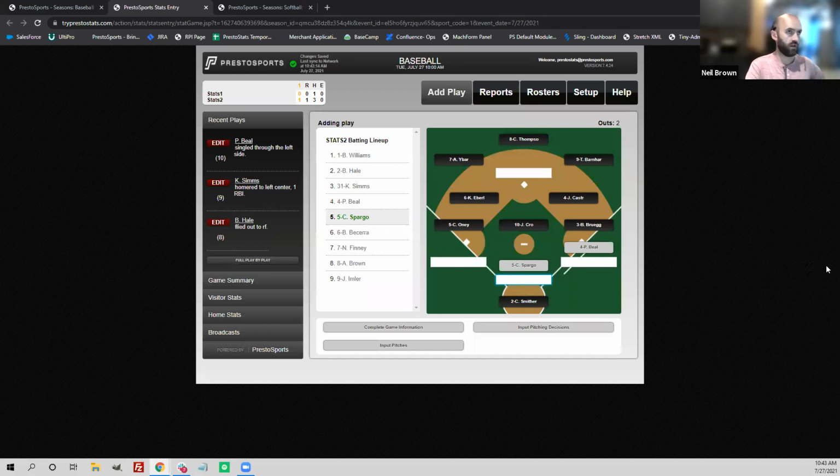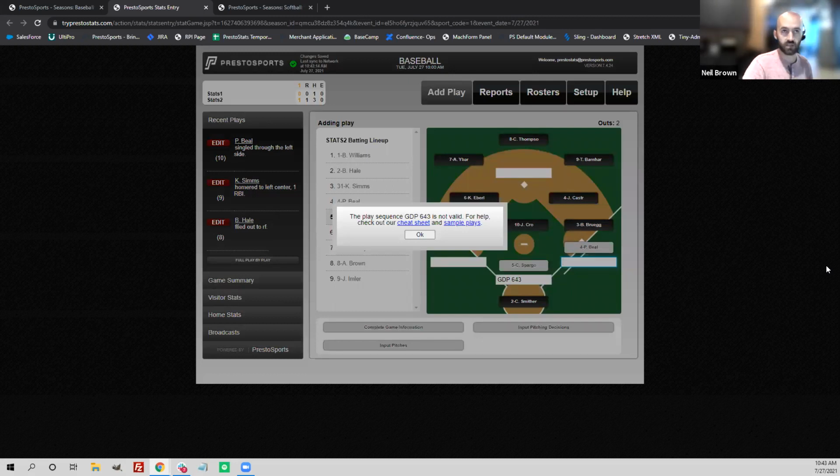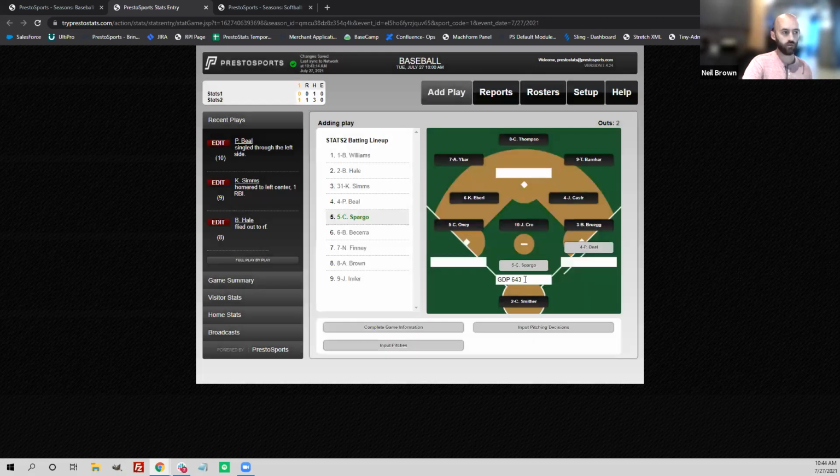Yeah, so if I wanted to enter a double play like we did earlier with the defensive positioning, 6-4-3 space GDP, if you entered it flipped, you'll get this message right here. Basically our system is saying, hey, that's not a valid sequence. And right there, it'll immediately give you links to our cheat sheet and sample plays, as an easy way to confirm what you're actually working on. So there's no way to input an incorrect play sequence, if that makes sense.